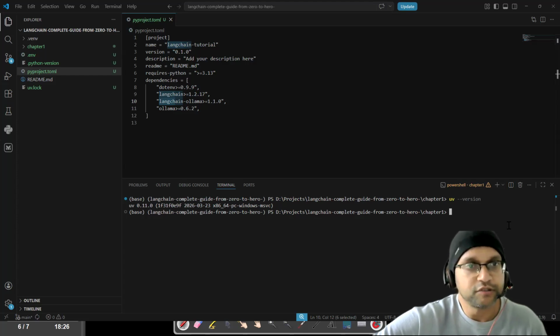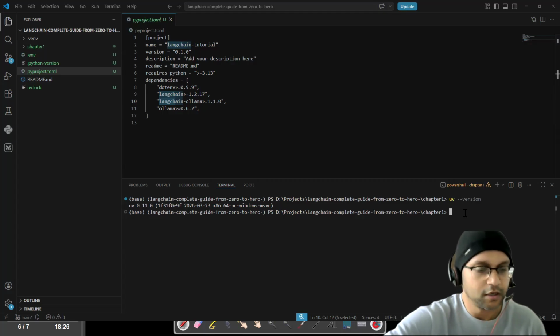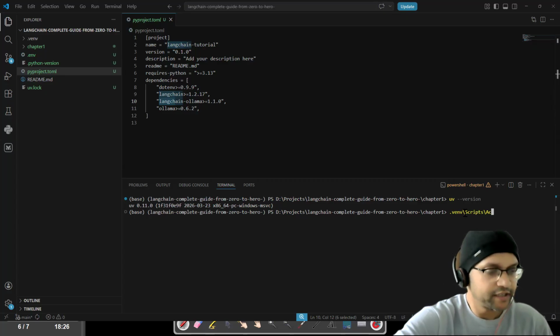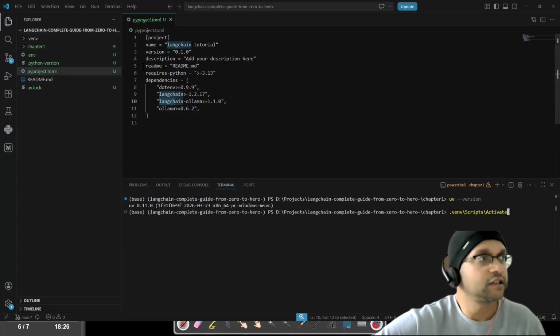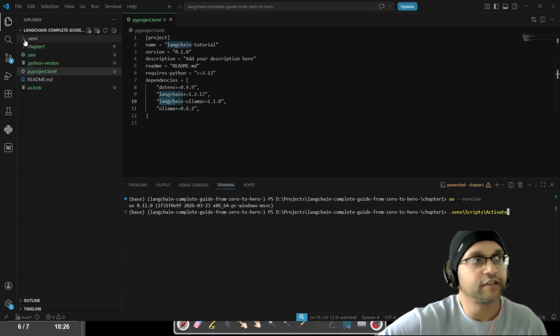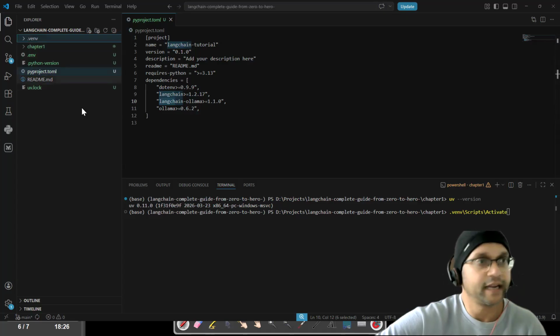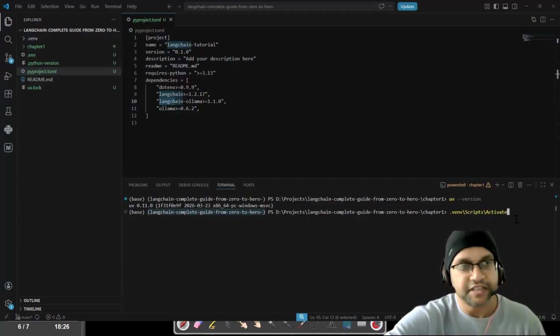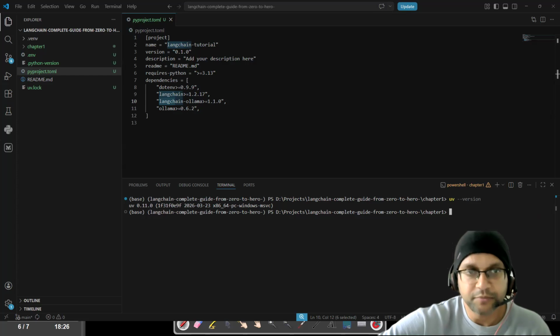After doing this, the next step is, once you are done with UV init, you need to use this command, .venv/Scripts/activate. Once you do this, this .venv, the virtual environment which is created after doing the UV init, is going to get activated. And you can see here, this is the virtual environment which is getting created, with the name that one. So it gets activated.